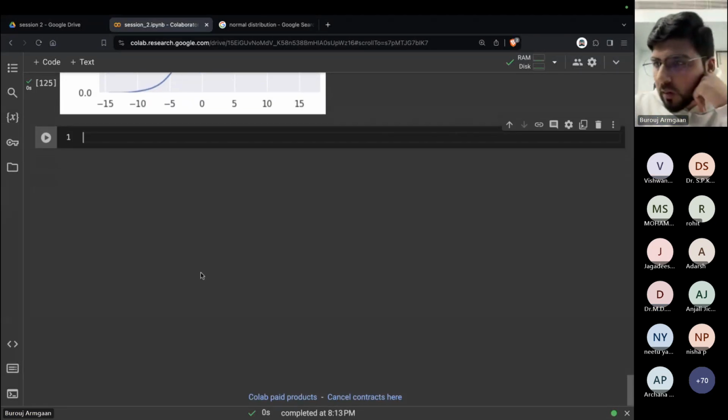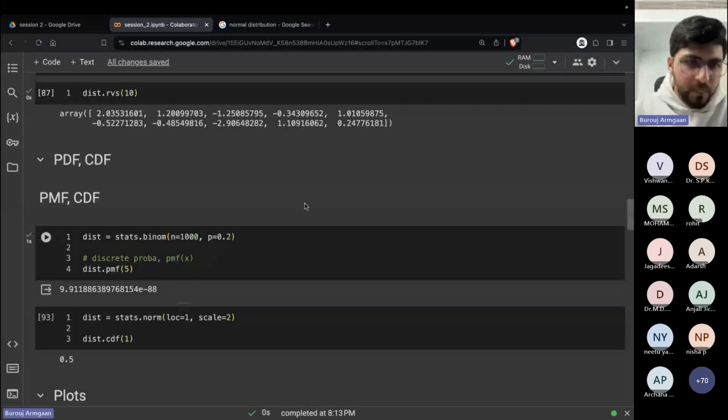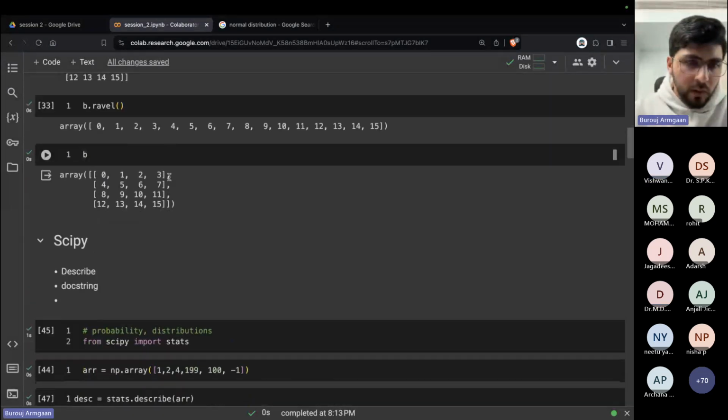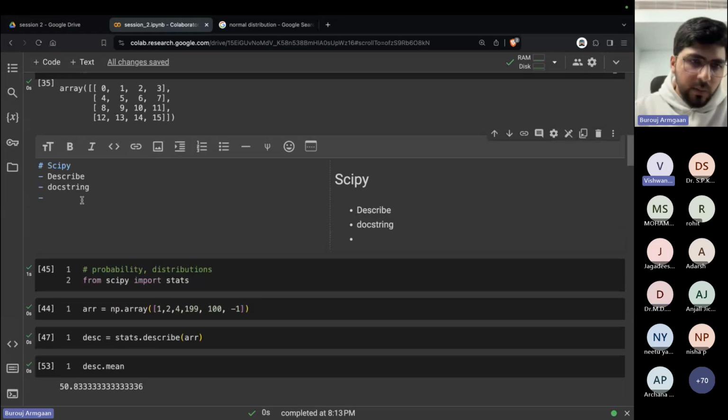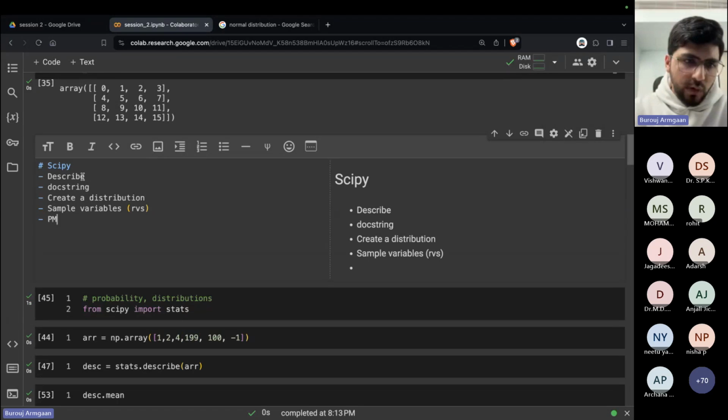So just a little bit of practice for you guys. I think we've covered a lot of things today. For example, in this part, SciPy, we did describe initially. We saw what a docstring is. Then we saw how to create a distribution, how you sample variables, then how to use a PMF, a PDF, or a CDF.